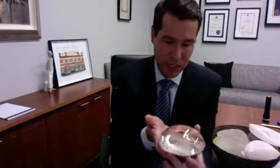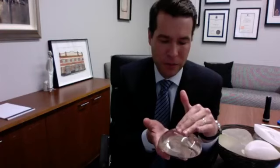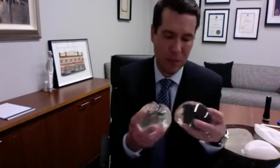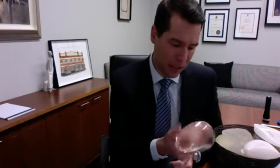They've designed it in a way where compressibility, when you press on it, it's got a bit of firmness to it, but from the sides, it's actually really soft. And it's something which you actually can feel the difference. When I went to the States in March to the scientific board for Mentor, we had cadaver labs where we could actually feel the difference between this and this within patients, and it was a significant difference. So that's been TGA approved, the Memory Gel Extra implant, and it's one of the latest things.